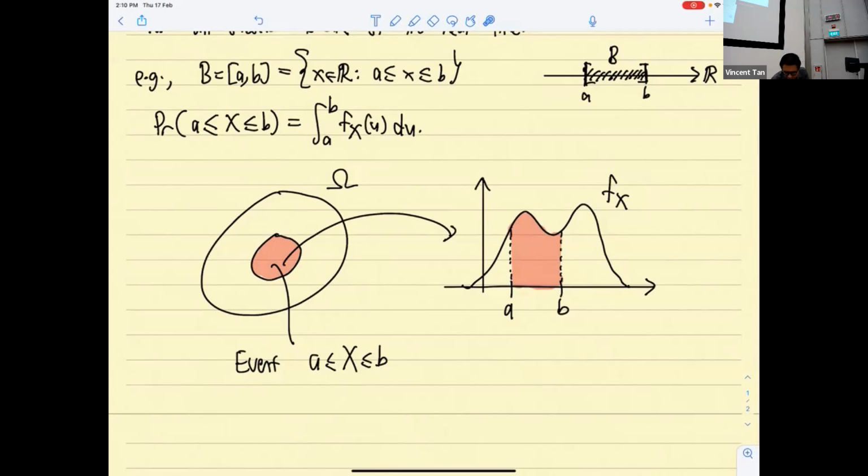So this sort of thing you might or might not have seen before. When I was in school, I saw this before for one random variable. I don't know whether they still teach this nowadays in Poly and JC. Some people might have seen this before. By the way, this is the PDF or probability density function of X. It is a non-negative function, and very naturally, it has a few properties.